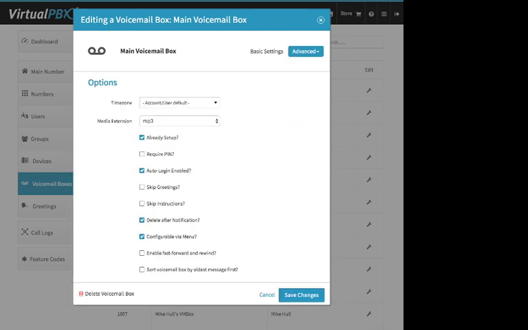And then under Options, once you have a voicemail greeting, you can go ahead and click on Already Set Up. But you can also do delete after notification. Basically, when the email gets sent out saying you have a voicemail, on that email there's an attachment with the WAV file or MP3 file, so they can listen to the greeting themselves. You check this saying, once you send out that email to whoever's getting it, go ahead and delete the voicemail itself, so I don't have to worry about hitting that 100 message limit.